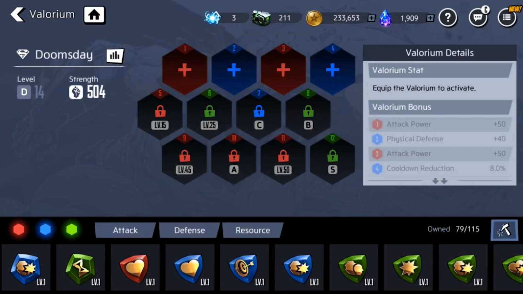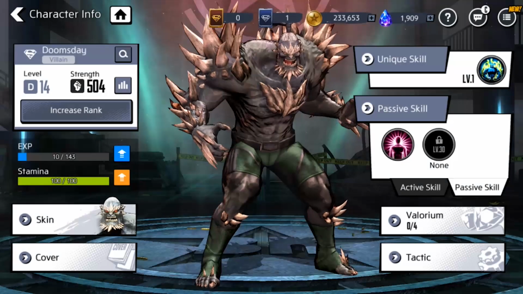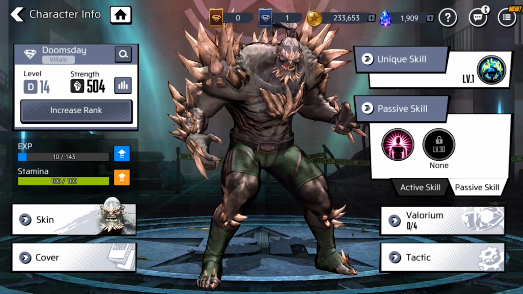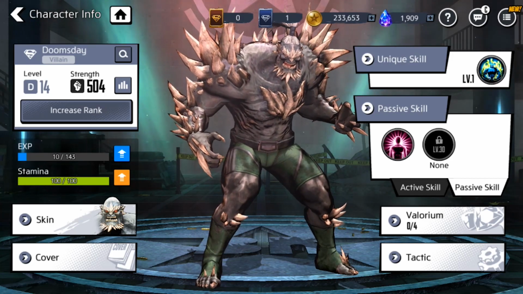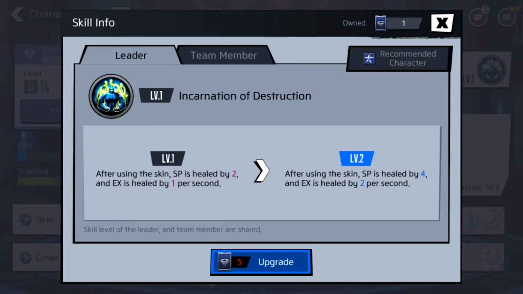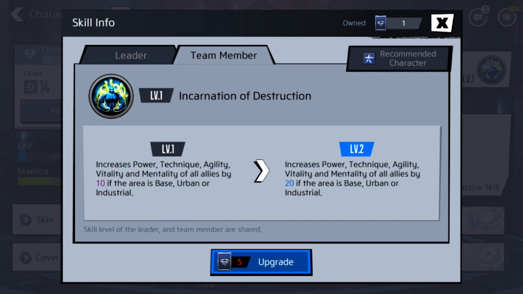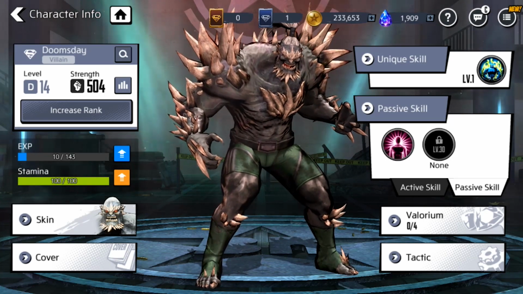Now you also have the variant, which you can pretty much do anything you would like with. I would suggest defense, because he's not going to dodge much of anything at all. He's a strength character. Defense and strength gets you some accuracy, and just go to town with Doomsday. He's fast. He does a lot of stun. His unique skill right there: after using a skin, SP is healed by 2, EX is healed by 1. As a team member, it increases the power, technique, agility, vitality, and mentality of all allies in the area, base, urban or industrial, which is pretty good. That's a pretty good buff to put out on everybody. So Doomsday is a pretty good guy to actually use.